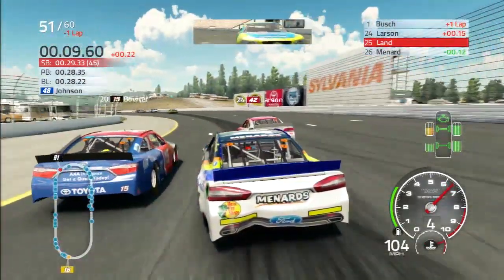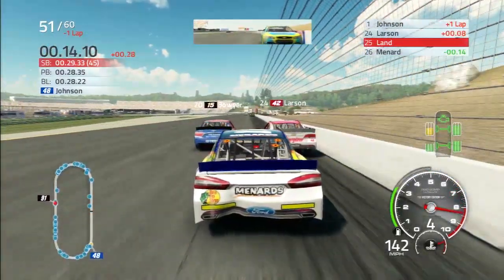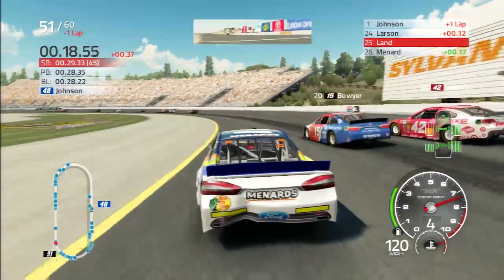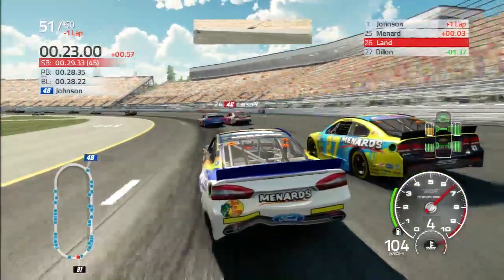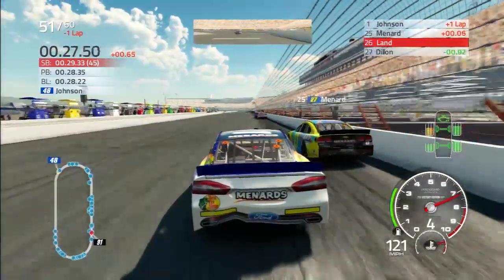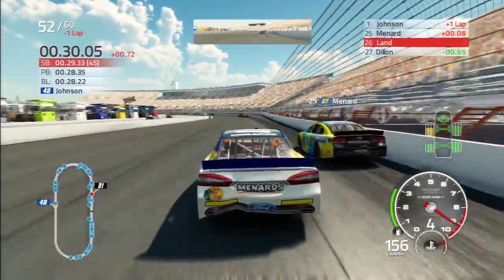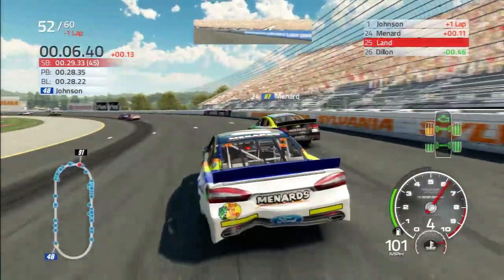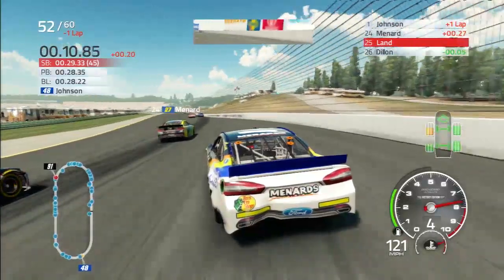Clint Boyer just making the pass on the low side. More cars peeling off into the pits. Got one back working to the top. We try, but don't really get a really good run on Boyer there, and it's actually going to allow Menard to pull to the outside. He's going to get up into the wall because I kind of put him there. By kind of, I mean absolutely put him there. Keep it steady. So we got 9 laps to go. We're definitely good on fuel, so don't have to worry about that, but it looks like everybody else is going to be good on fuel as well.